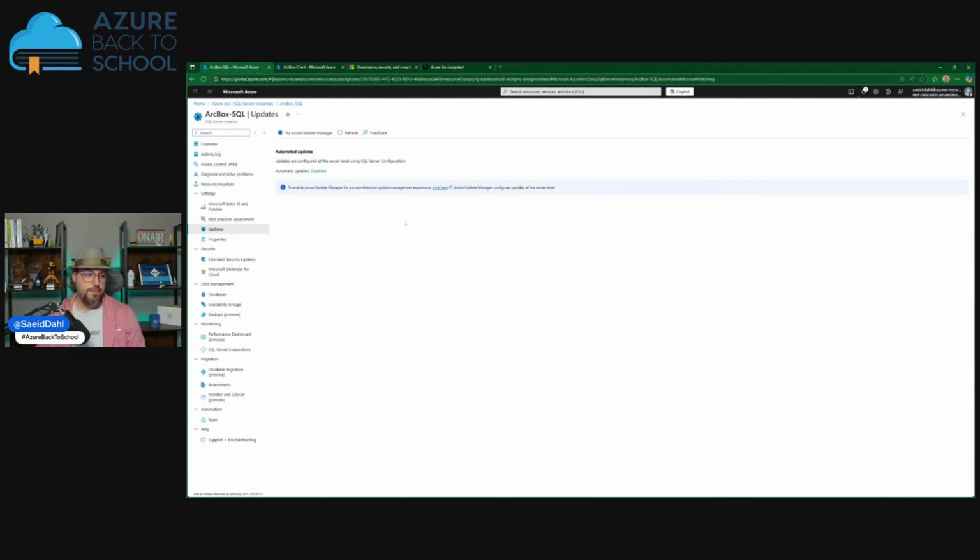So if we go back to updates and try to enable update management, basically we can set updates for your SQL Server. It's not only for SQL Server, definitely it's for all the VMs that you are going to onboard, and you can use this update management to orchestrate your updates from Azure to follow all the security.